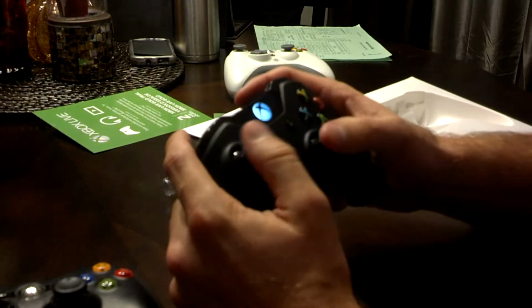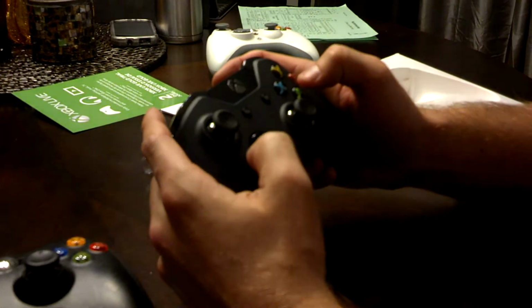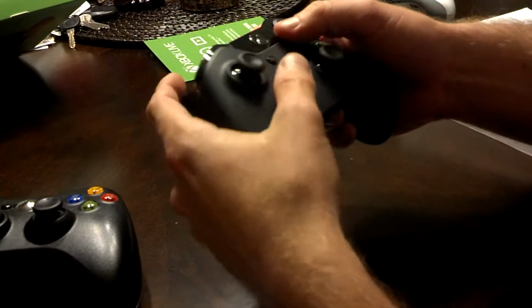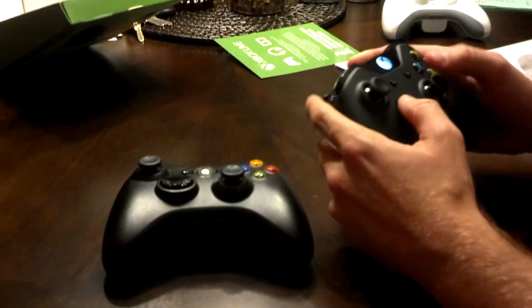Oh, dude, I like that. It's really smooth. That's a lot smoother. The buttons are a little bit smaller. This sticks out more. But this, that's where you notice the big difference. And it feels really good in your hand. It's a little light. Didn't they move the batteries closer? Yeah, it feels. Let's compare.